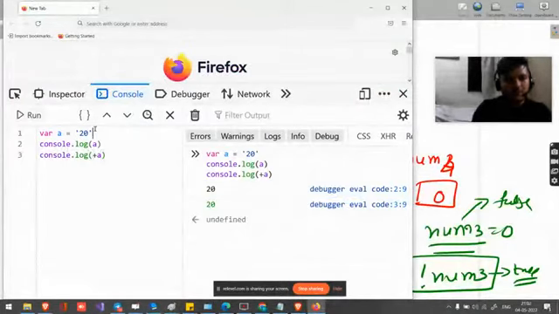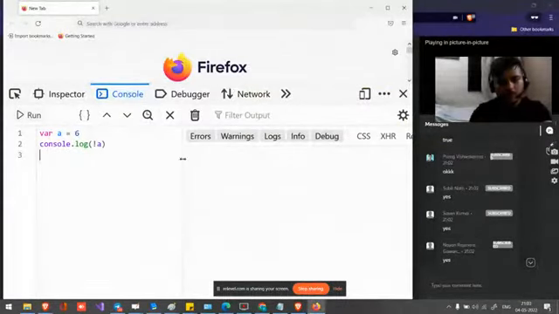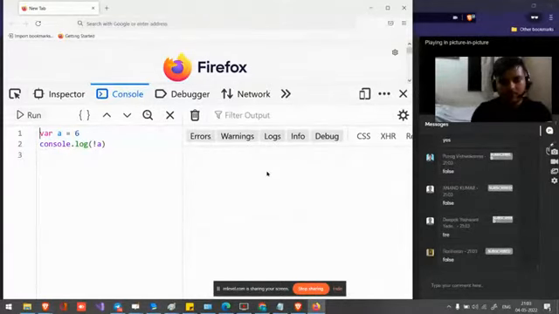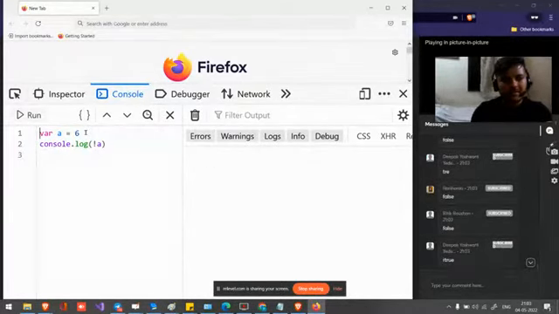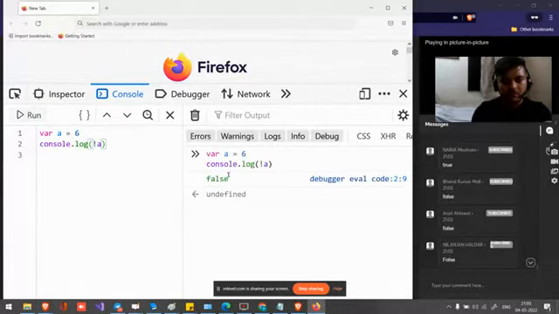Okay, am I clear? Let's do this. If I take a equals 5, and I try console.log not a, what would be my output? False, right? Because a itself is true since it's non-zero. So if I apply the not operator, true will be converted to false.